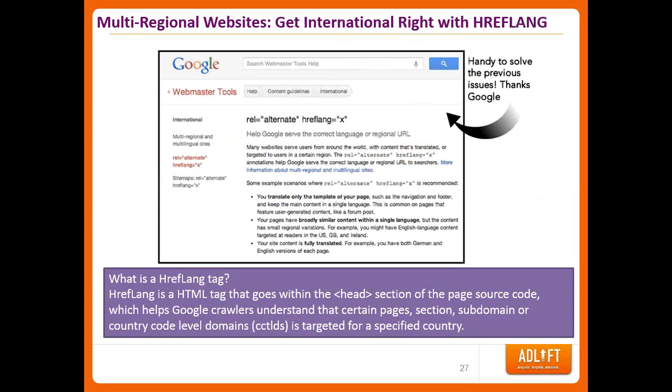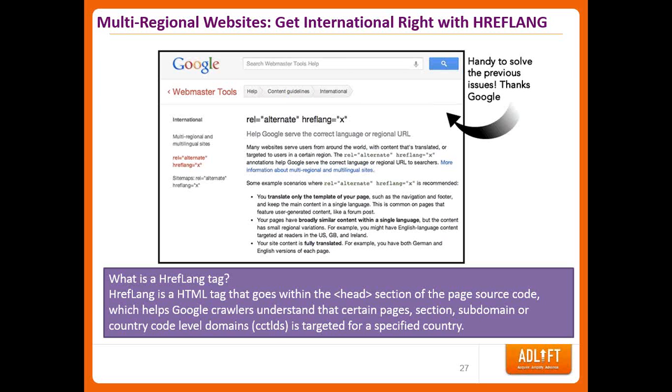So Google has come out with a great solution to help us make sure we serve the right content and the right websites to our users worldwide. If you have an international website with different directory sections for different countries, you don't need to worry, because Google has this hreflang code. What it does is tell search engines and other crawlers that this content is supposed to be served in India, this content in the US, and this content in Australia.